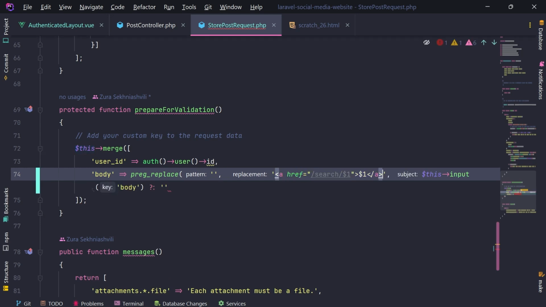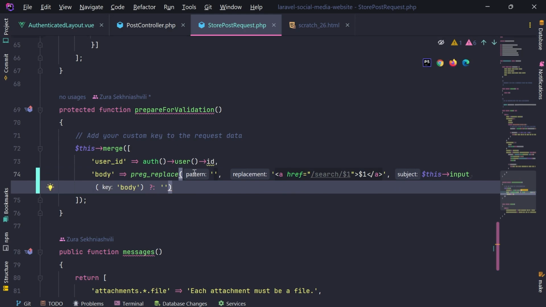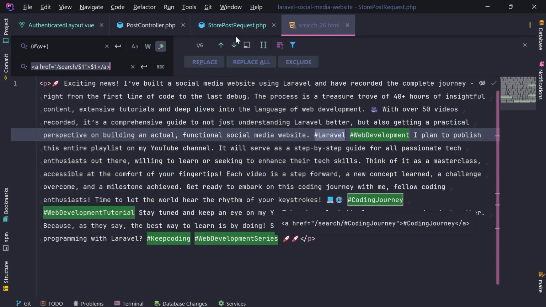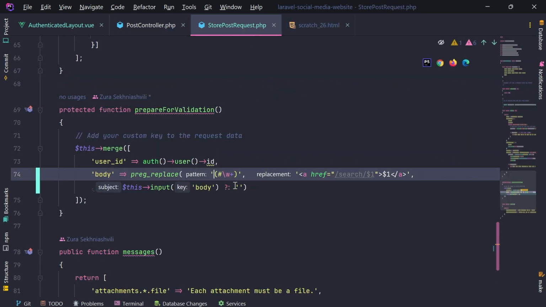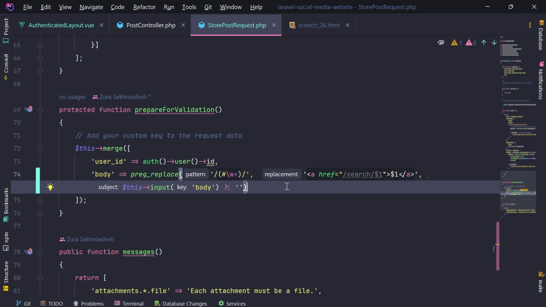So here, let me provide it. The pattern will be this. Okay, I want to find the following pattern. Then I want to replace like this inside the following content.